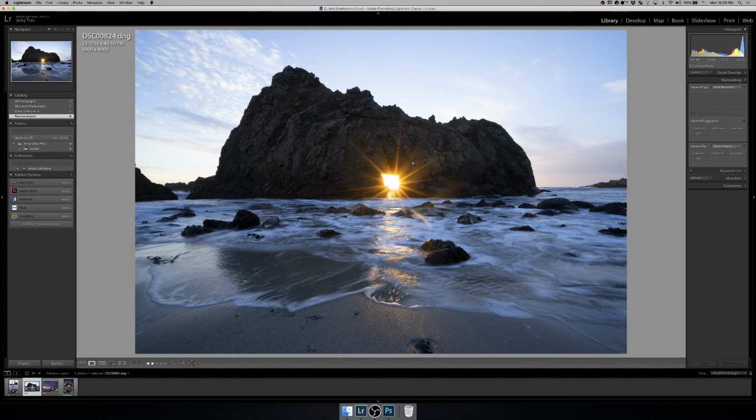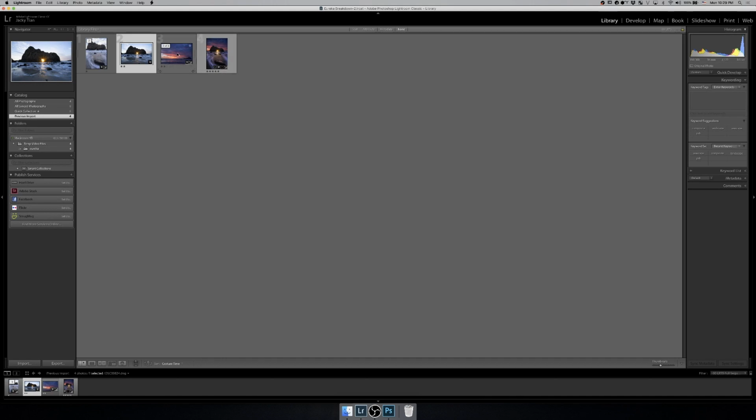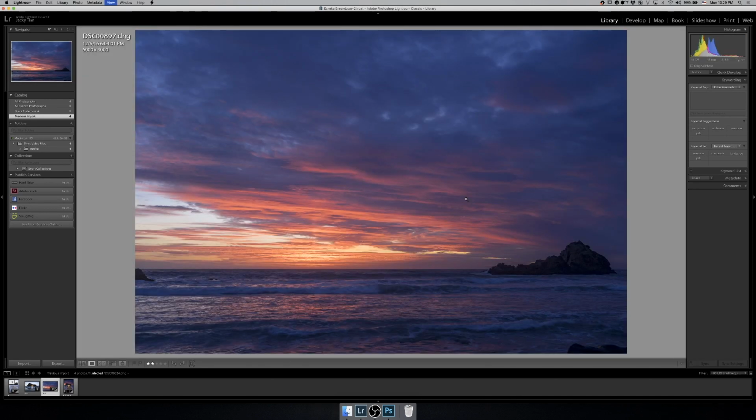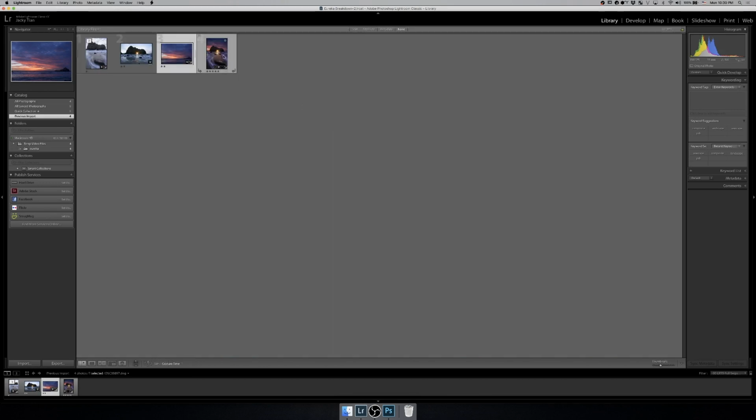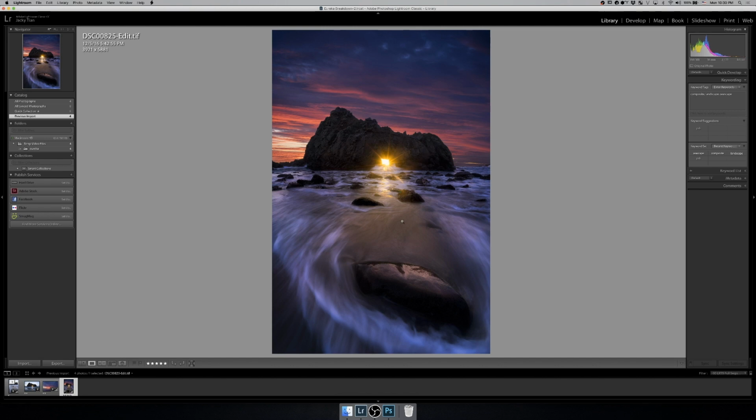And finally, a little later in the night, after the sun had already set, I turned my camera a little more to the north and caught this nice burning sky. So all 3 of these frames went into this final shot. And you can kind of see, right, this is the foreground frame here, blended into the midground frame, and then the background sky over here. So now let's hop into Photoshop and I'll break down the initial blend.